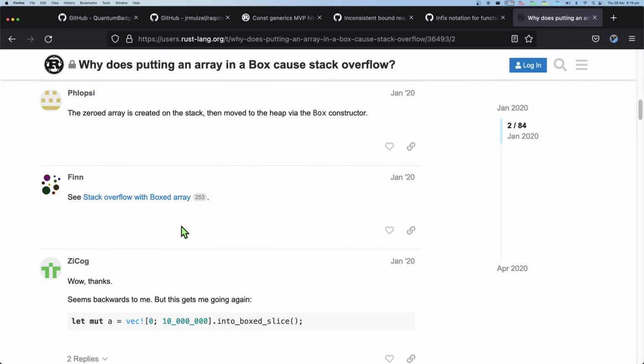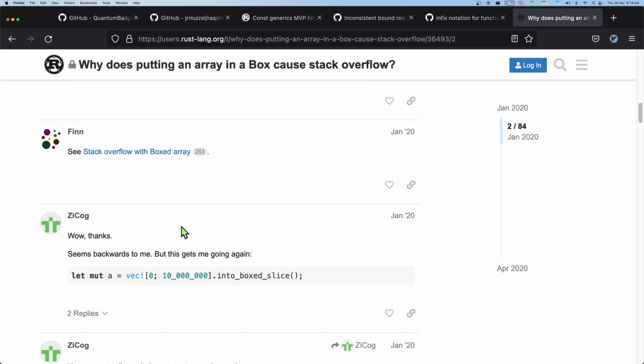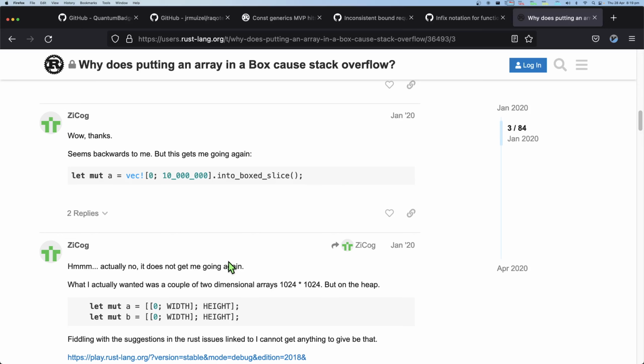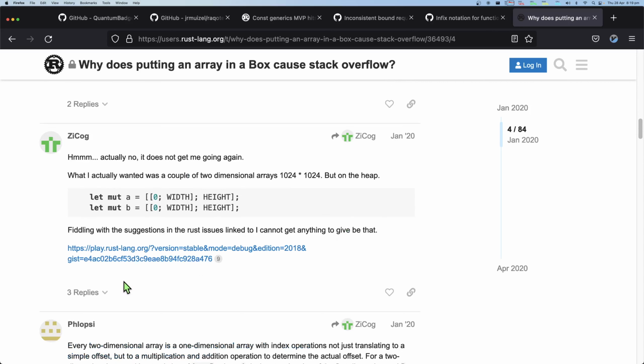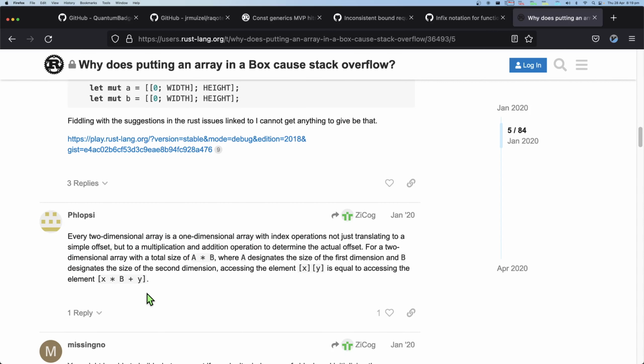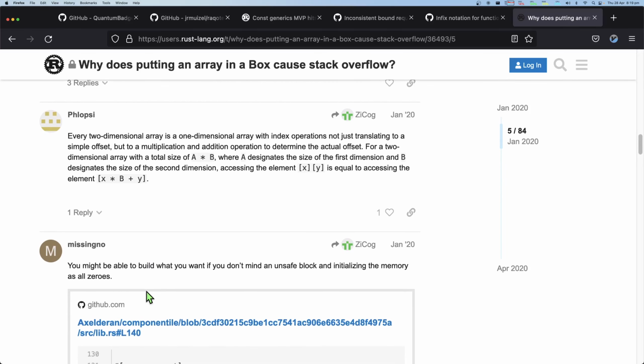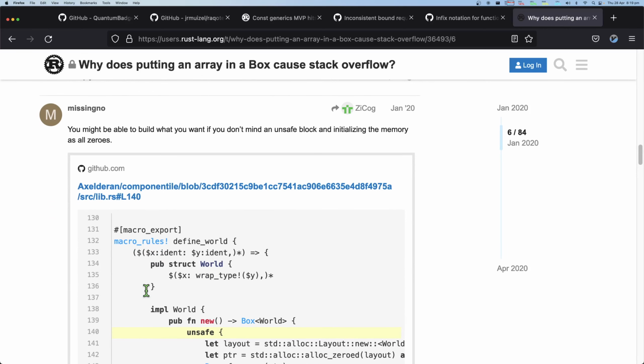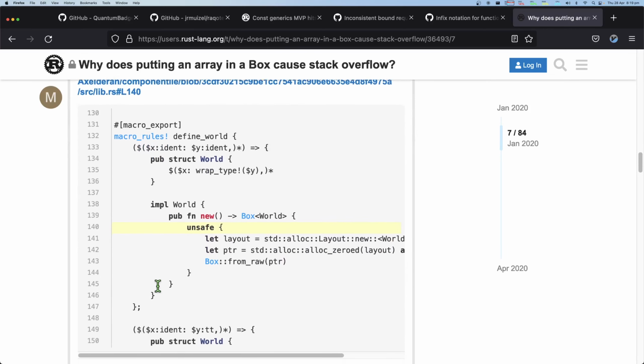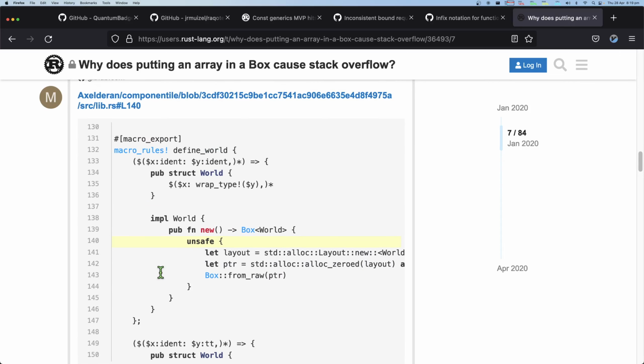Okay, let's create it on the stack. Into box slice. We go from vector to into box slice. What am I looking at? This is a macro, this is not good.